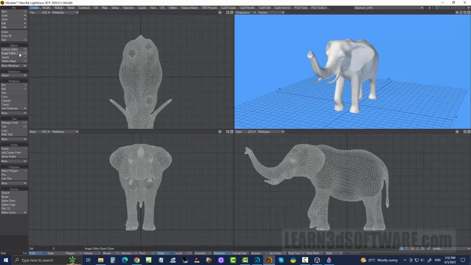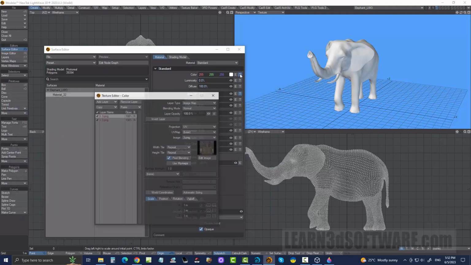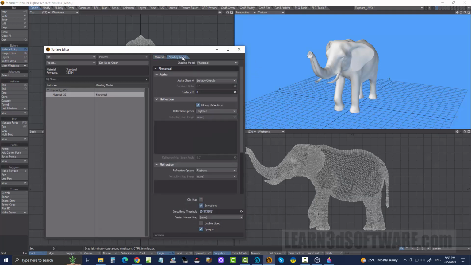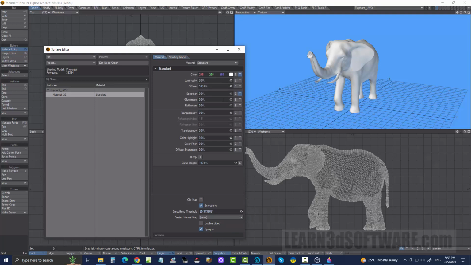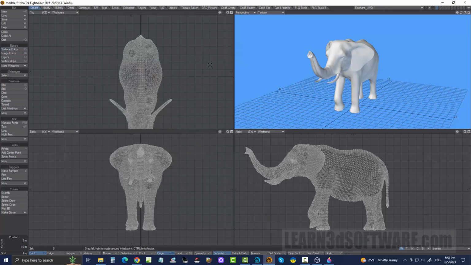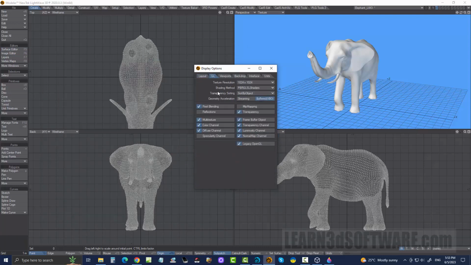There must be something slightly off. And for some reason it's not showing it inside of Modeler. We should see our textures showing up here, and they're not there. So we need to figure out why we can't see them in Modeler.